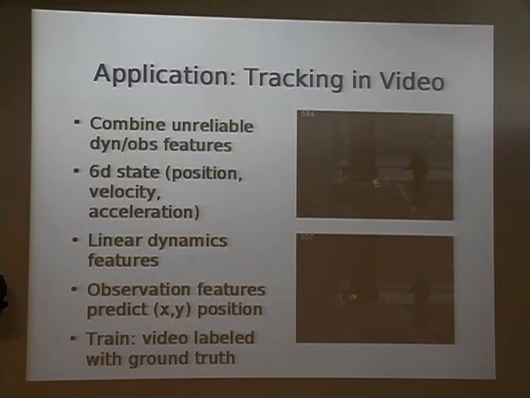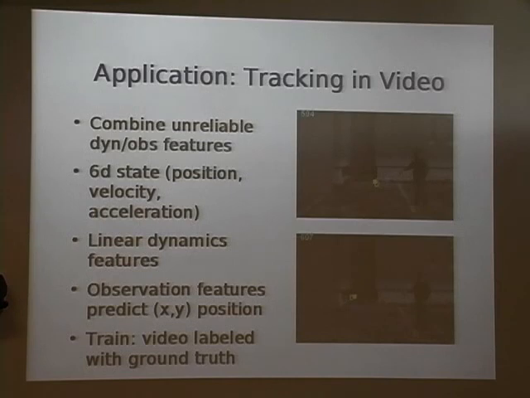So an interesting thing to note here is that features don't have to say everything about the state. These observation features are only going to predict X and Y position. So their precisions might be high for X and Y, but they're not going to say anything about velocity and acceleration, which is also part of the state. So they're going to have essentially 0 precision in those predictions. This is a way of combining features that give different sorts of information, so they don't have to all say everything about our state vector.